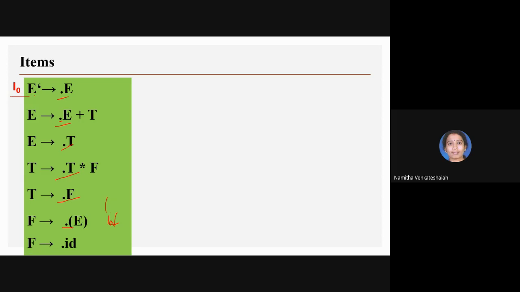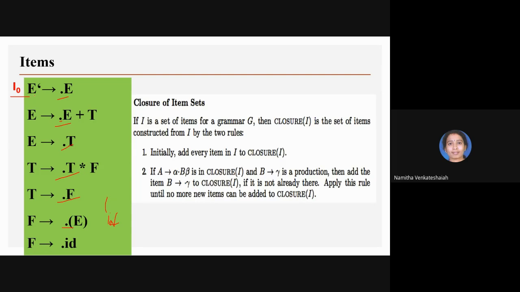This same thing is given as an algorithm. What does it say? Closure of item sets. What do we mean by closure of item sets? If I is a set of items for a grammar G, then closure of I is the set of items constructed from I by two rules.